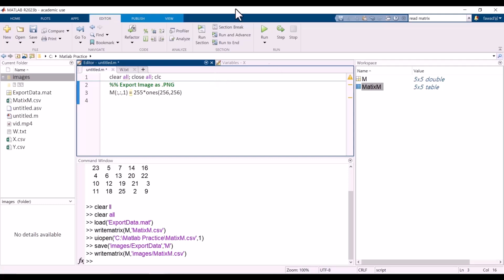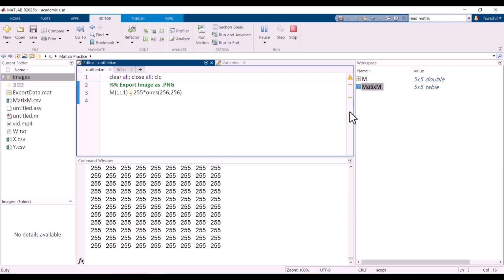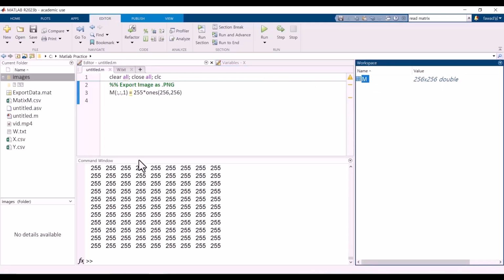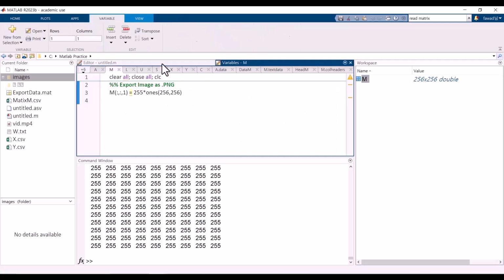When I run this line of code, a 256 cross 256 matrix will be generated, and that matrix will store the value 255. You can see that every pixel position stores a value of 255 here.